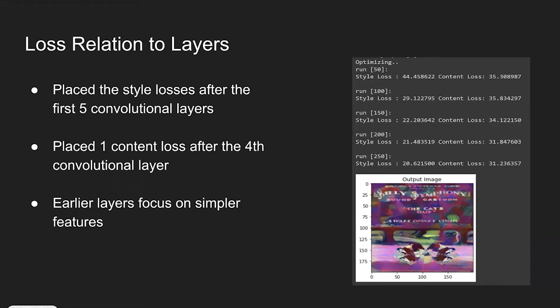And based on the output image to the right, we can see that a lot of the colors from the style image are present in this new output image. And a lot of the content also really hasn't changed much. That's because these earlier layers are focusing more on simpler features, such as colors, simple lines, simple shapes. So they're not really going to affect the different objects and different text as much. That's why we see this nice integration of color in this new output image.